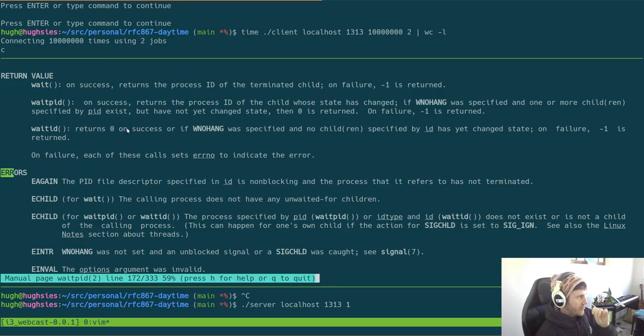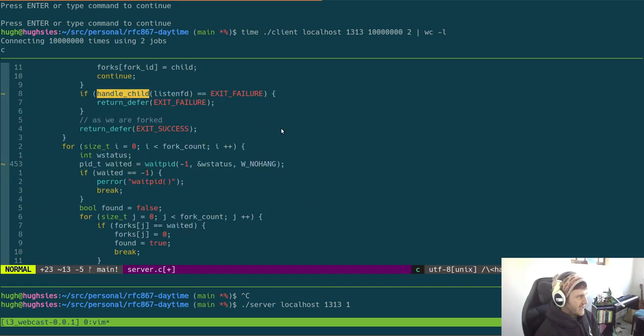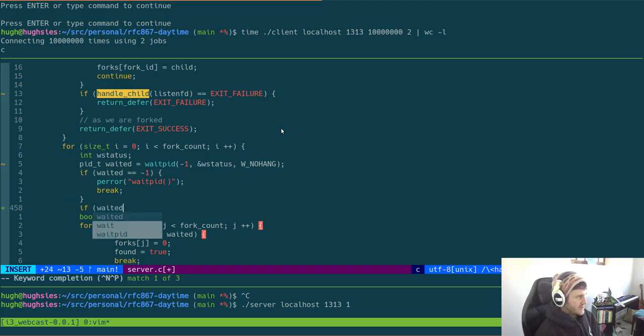Returns 0 on success, or does that. So we might just get 0 as our PID. So I guess if waited equals 0, this is meaning that we haven't actually done the thing.